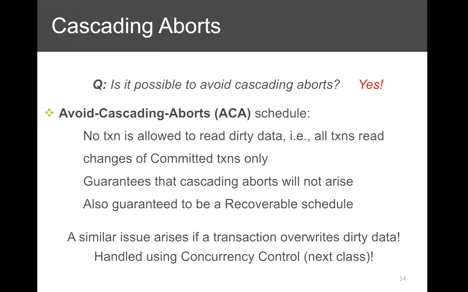Now, a similar issue happens if you allow transactions to overwrite dirty data. So a transaction reads dirty data that was dirtied by another transaction, and then it overwrites it. In that case, you have to handle this with concurrency control, and I will try to get to it, but I don't think I'll have time to get to it in detail. We'll talk about it later today or in the next class, about what concurrency control does when you have multiple transactions writing to the same data.